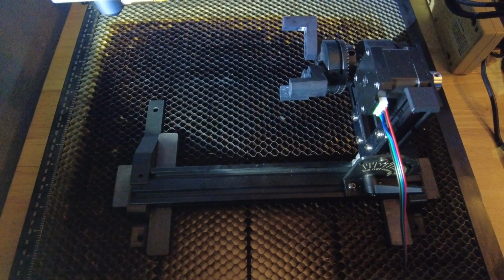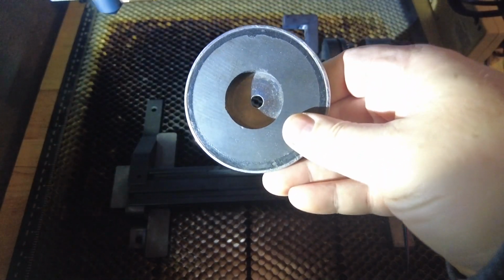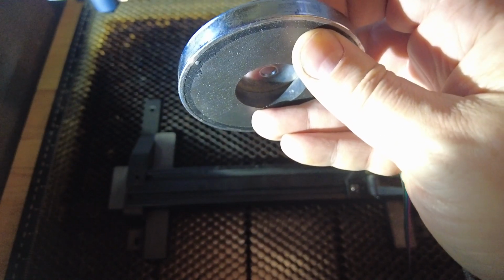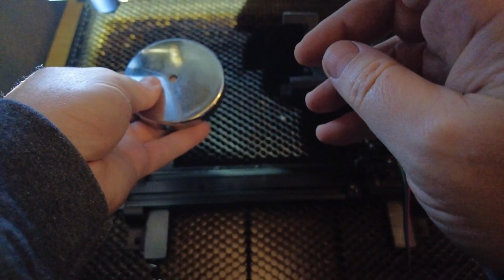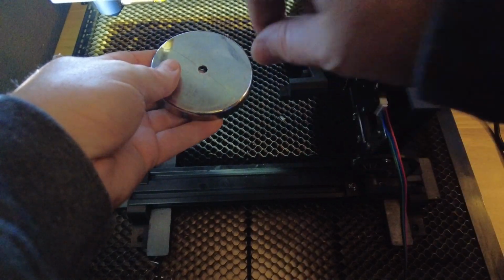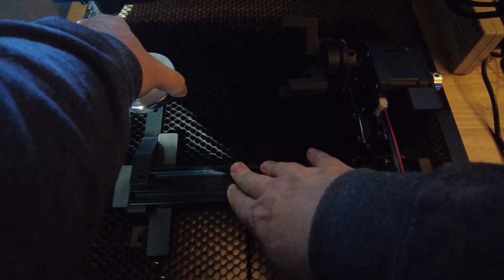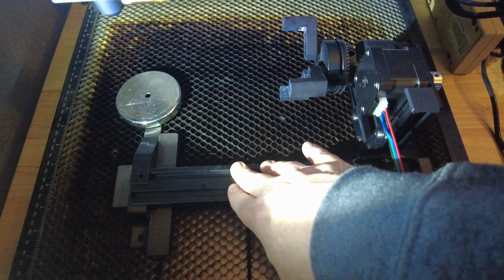So when I need extra power, I got some of these bad boys. These things are so strong that when they stick flat, nothing else there, I gotta get a screwdriver in the middle to pry them up. So they're pretty strong. So I'm gonna stick him right there. Now, that ain't moving.